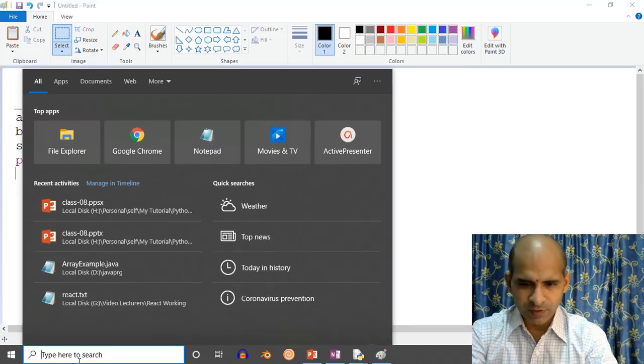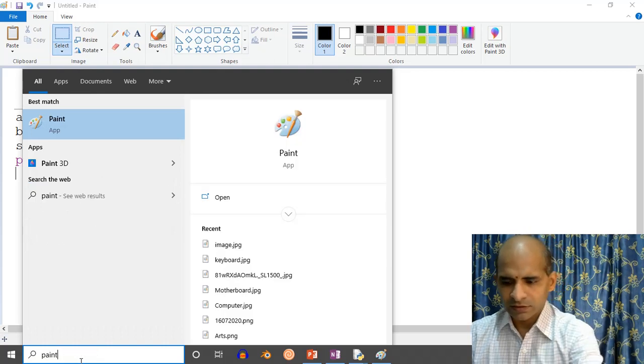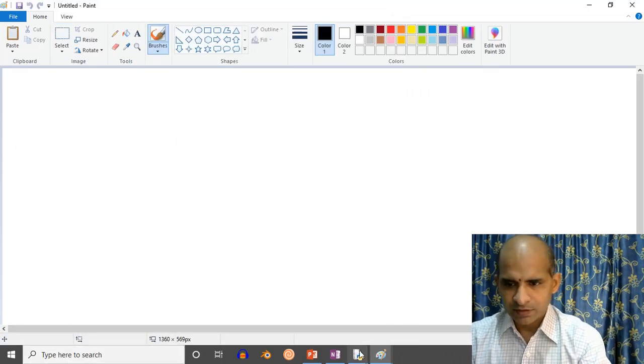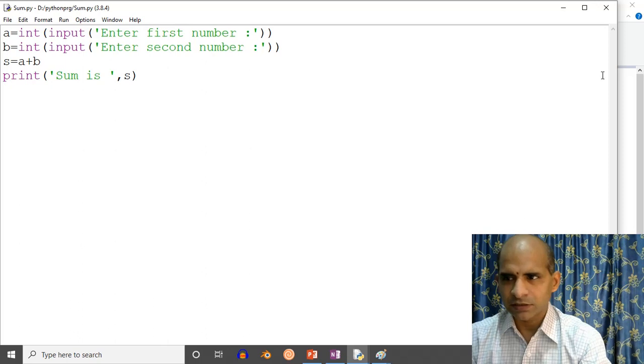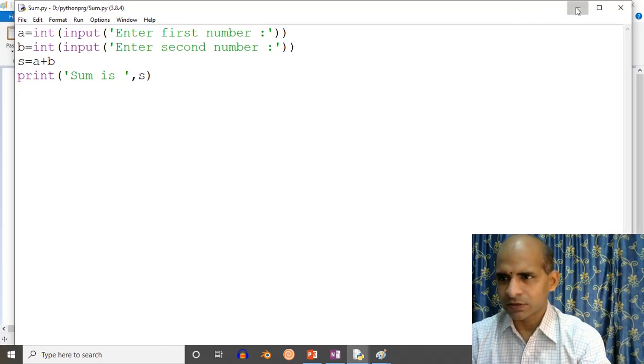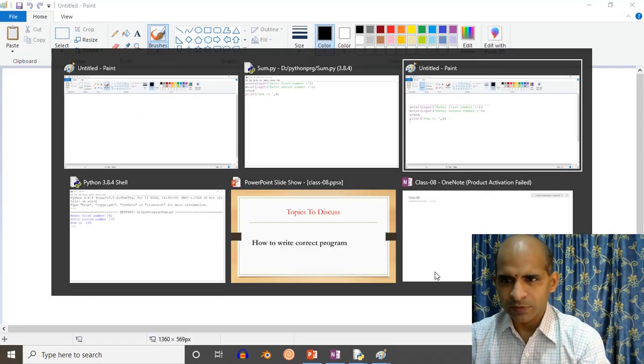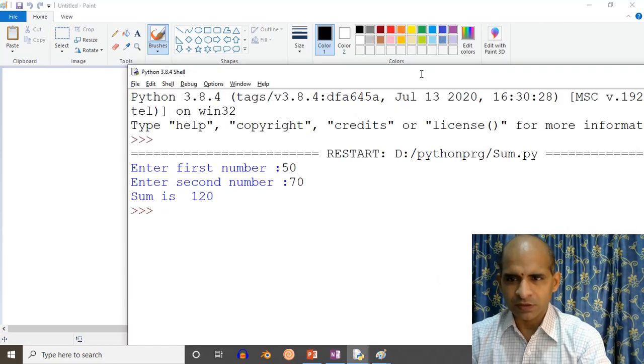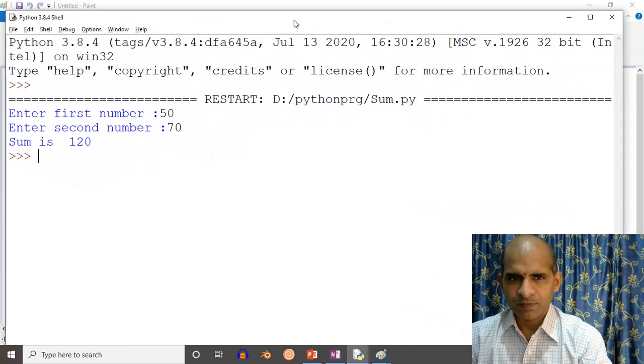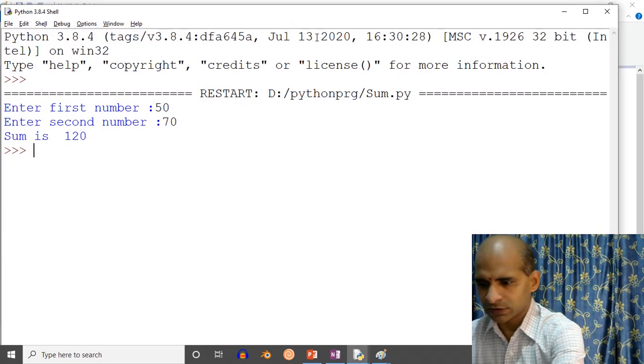Let me open another Paint, and I'm going to get this screen, right? This screen I have already taken. So let me take the output screen, this one. So it is print screen.